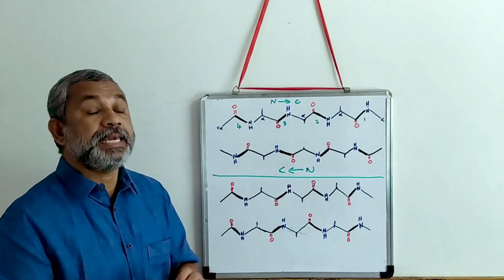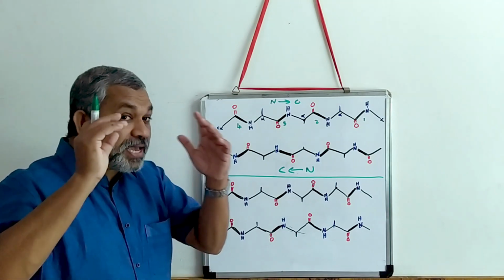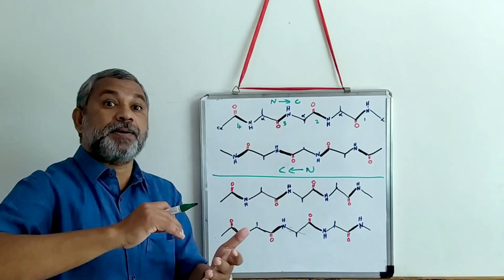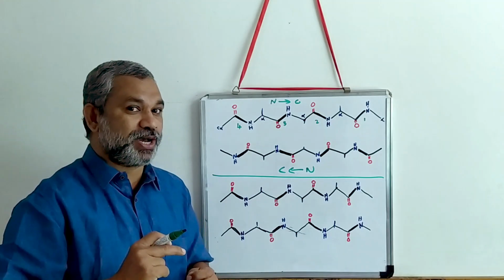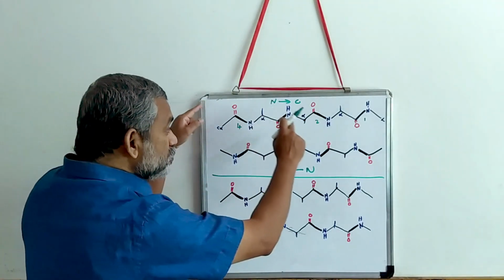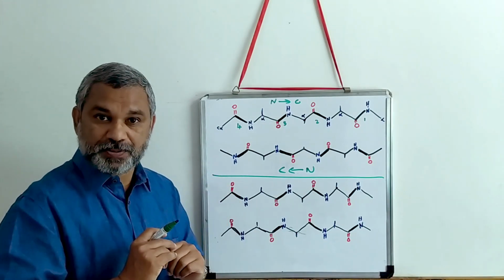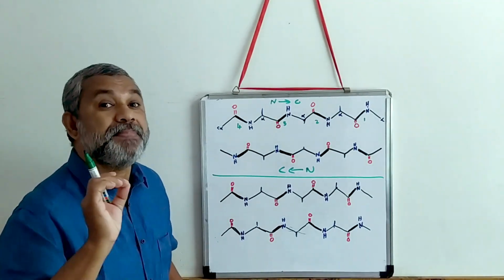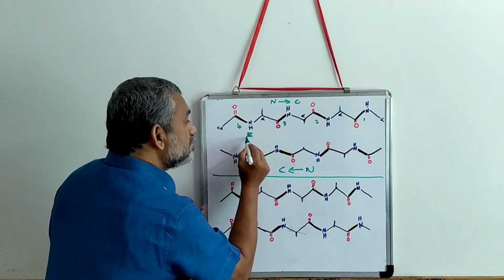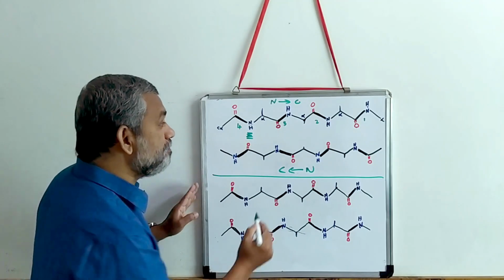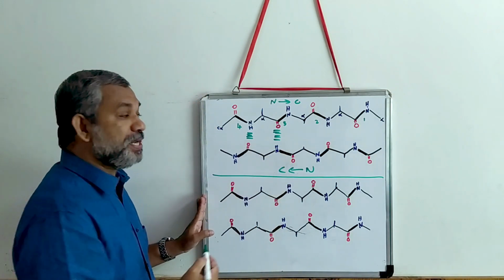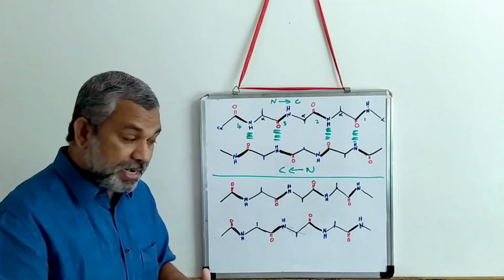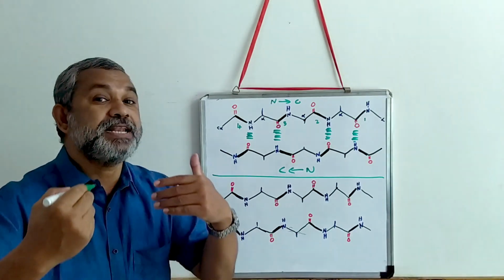How exactly are the hydrogen bonds formed? We have seen in the case of the alpha helical structure, it is within the polypeptide chain, from the first amino acid to the fourth amino acid. Whereas in this case, because of this extended form, that is not possible. What is going to happen is it will form a hydrogen bond with the neighboring beta strand. You can see that there is a possibility of a hydrogen bond being formed here, and here. Another hydrogen bond can be formed and a fourth hydrogen bond can be shown here.